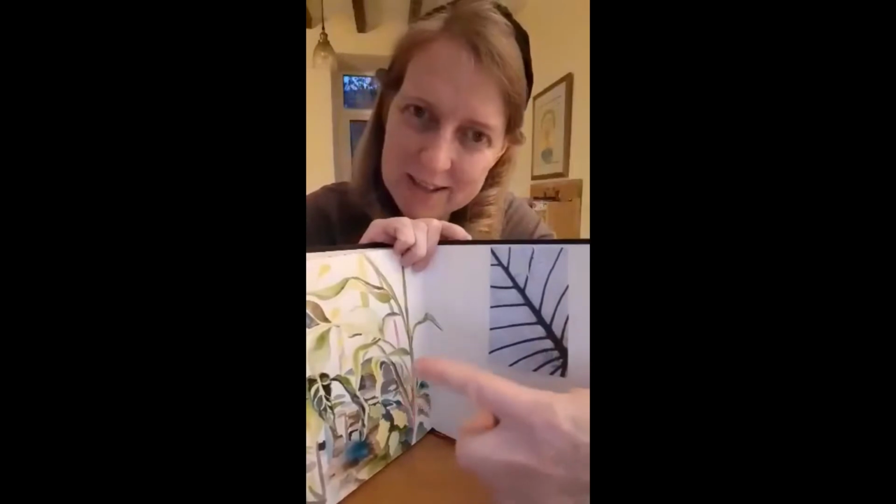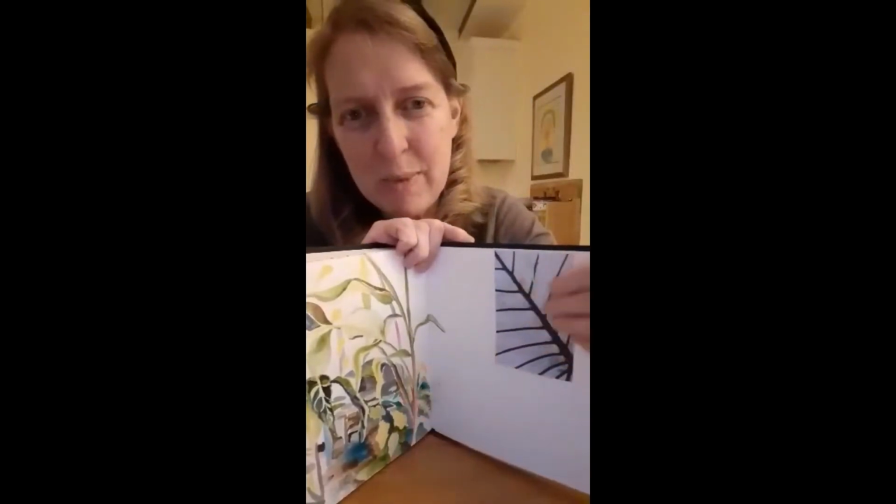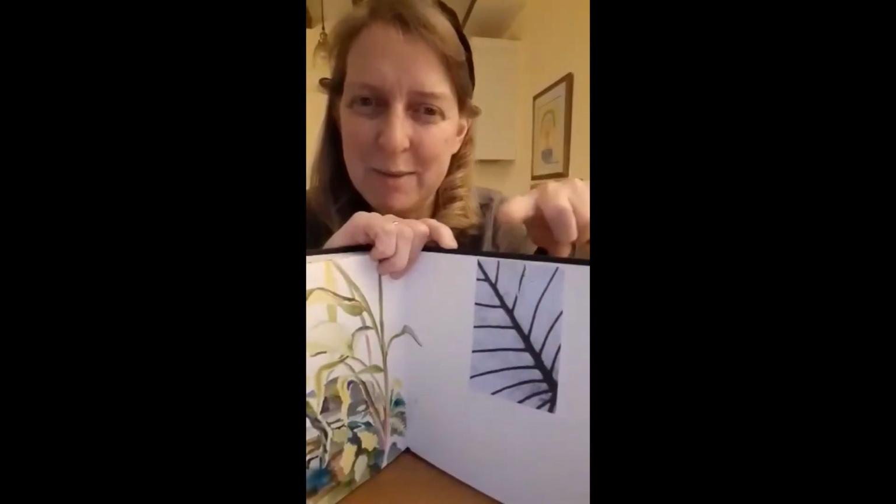This is a part of my sketchbook where I was putting some leaves and the way the sunshine shines through the leaves. So it's a good opportunity to do a pencil on that. So I've photocopied a leaf and I'm going to extend it.